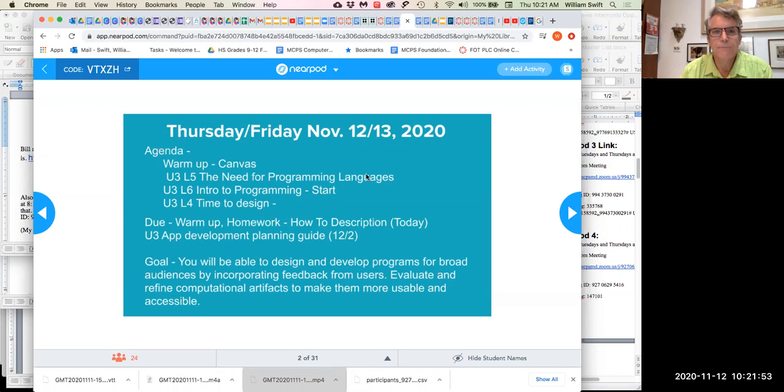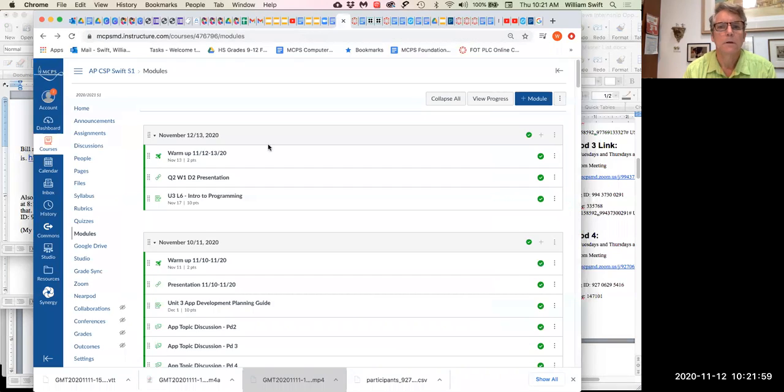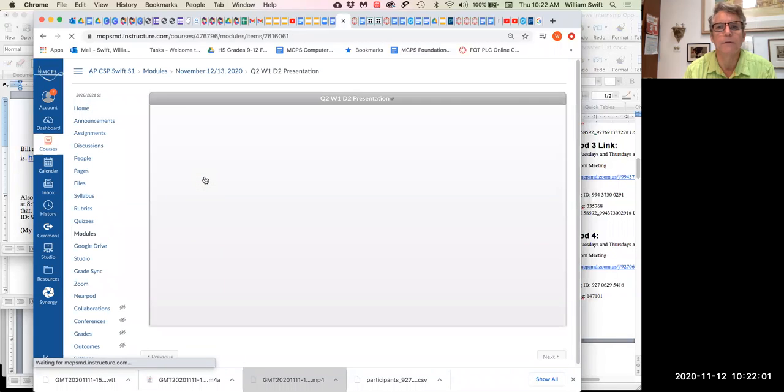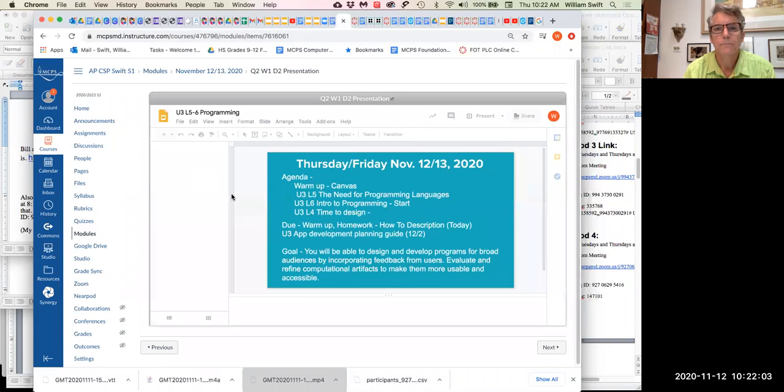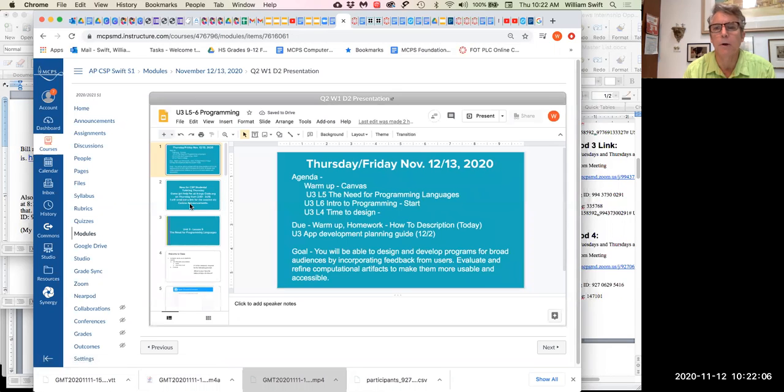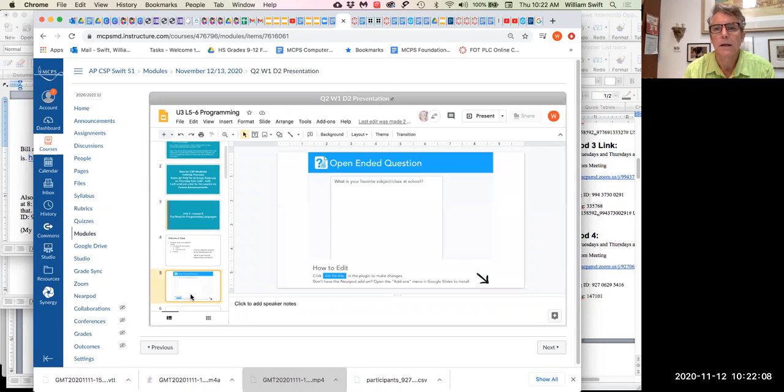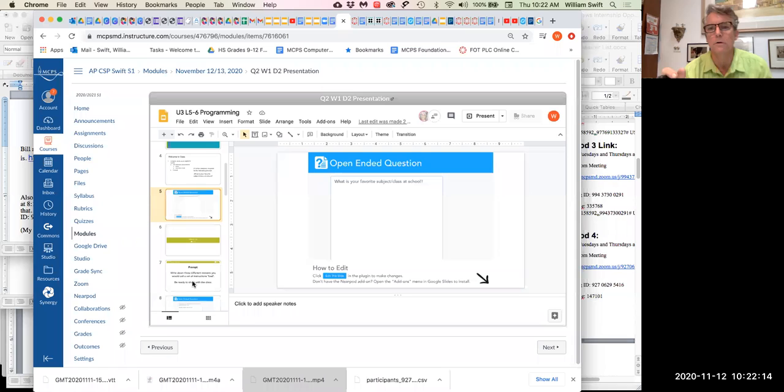Okay, it only looks like 24 people are in here. If you are having trouble getting into the Nearpod, you can always just follow the presentation. There is still a regular PowerPoint presentation here. It's just going to have these Nearpod questions in it. So if you write those down on just a Google sheet and turn them in, that will be fine.